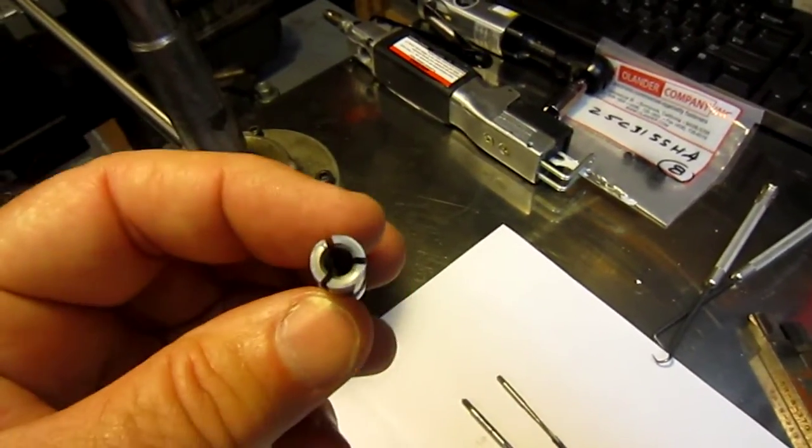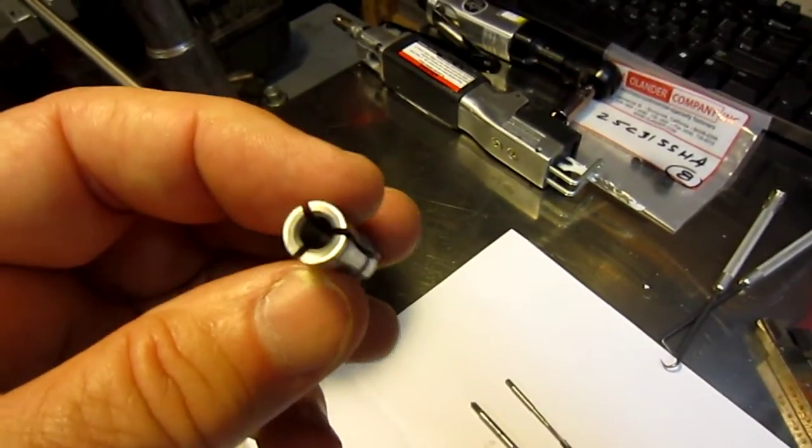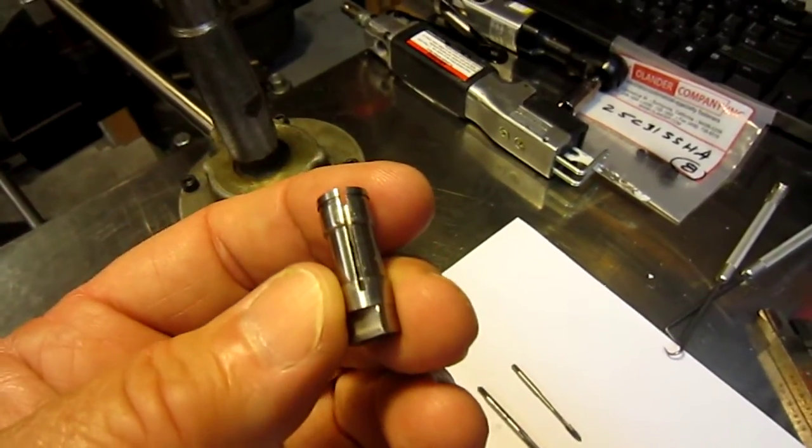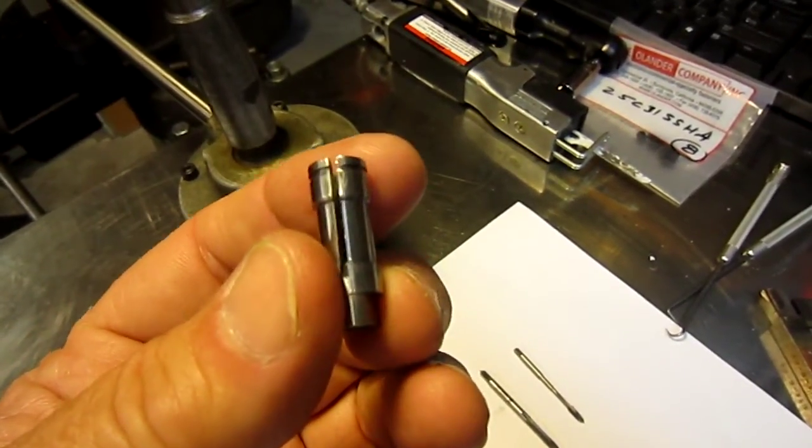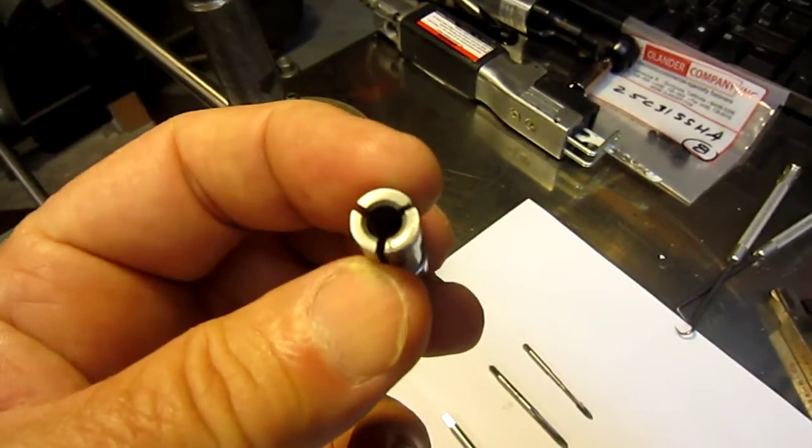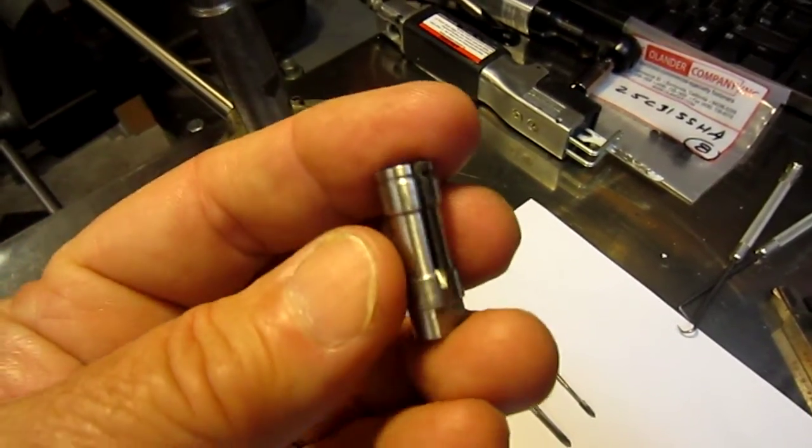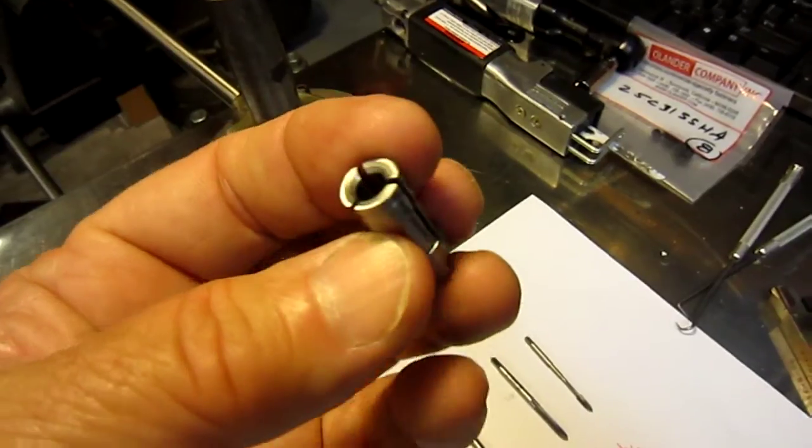This is the unit that I built for the number ten. I noticed in photos that I saw that the three slits get wider as the collet, or as the tap gets smaller.